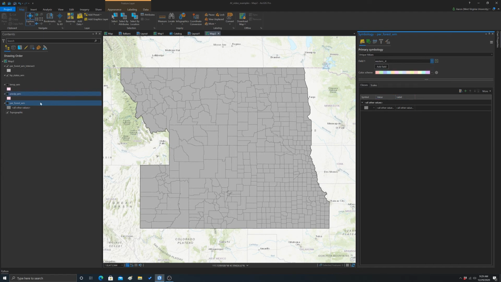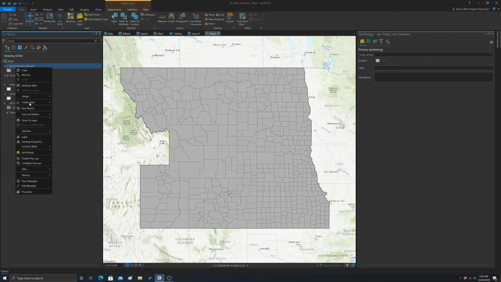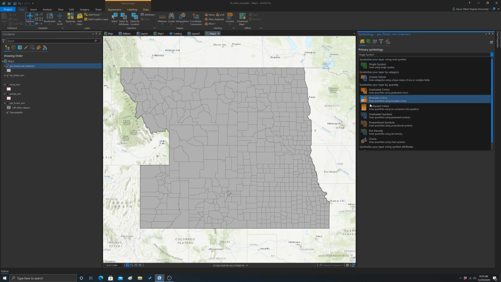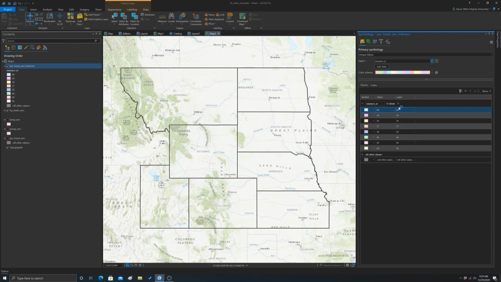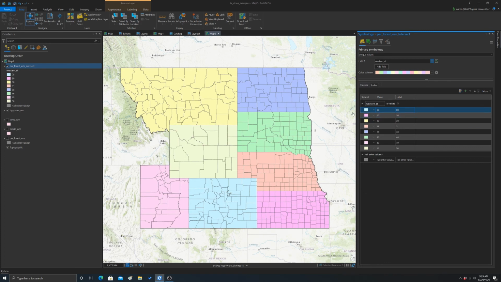And then we want to pick our field. Oh, I'm in the wrong layer. I'm going to move up here. So we want to do this one, Symbology. So unique values. And then from that, we want to pick the state, and I'm just going to grab this. It's the FIPS code for the states. And you can see there it assigns a color to each state.